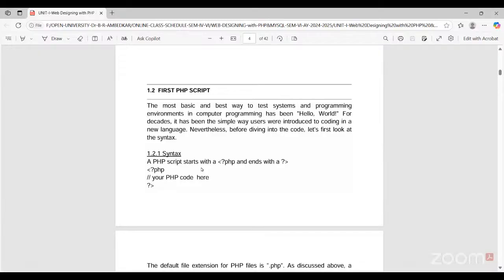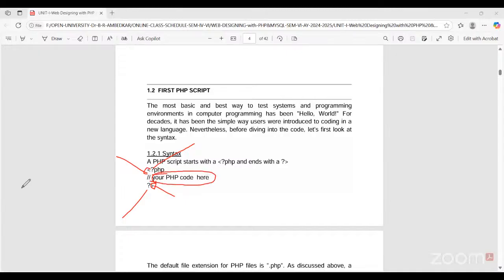So here, see the syntax. How we have to write the PHP syntax: see this left angle bracket and this right angle bracket, and a question mark. Then after that you write the word PHP, and between these you write the PHP code.